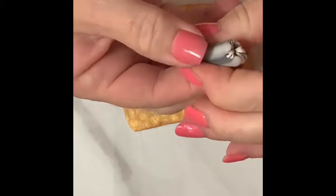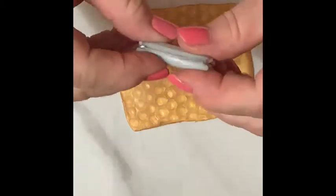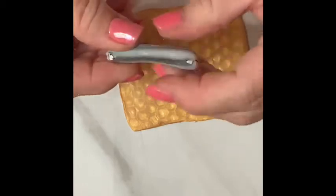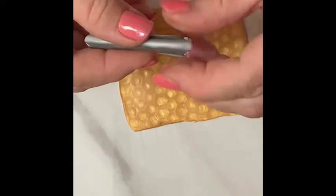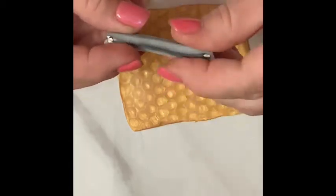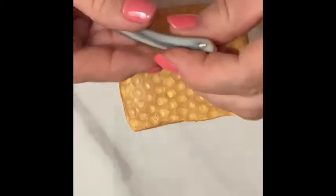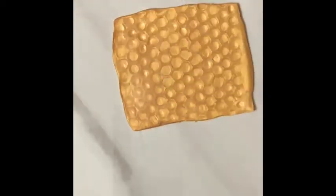Very itsy bitsy tiny — this is all I have left of my bumblebee cane. I'm probably going to have to make another one. Maybe if I make another one, I'll record it. I didn't record this one because I wasn't sure how good it would come out. It didn't come out perfect by any means, but it's still cute. I have made a few things with it — different necklaces, pendants that have flowers on them, and I put a little couple bumblebees in there. Looks cute.